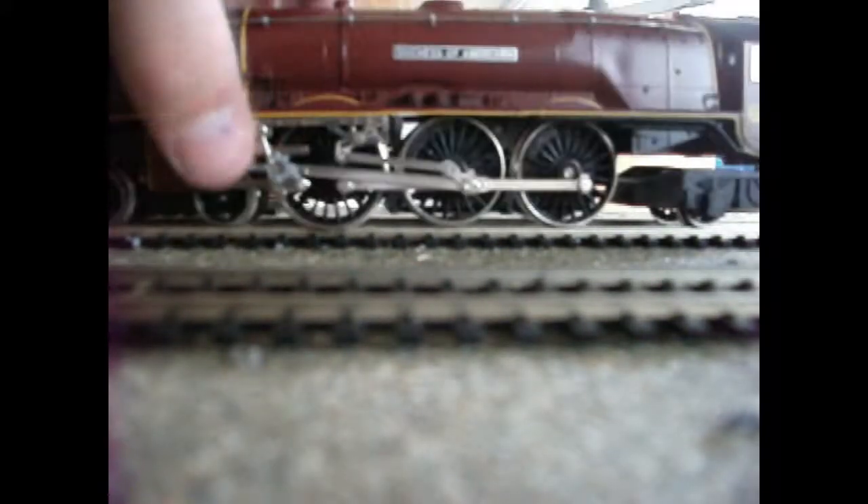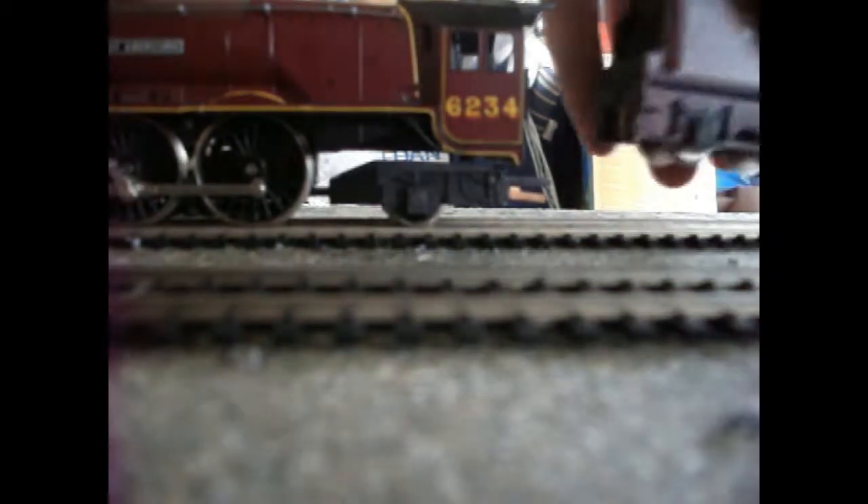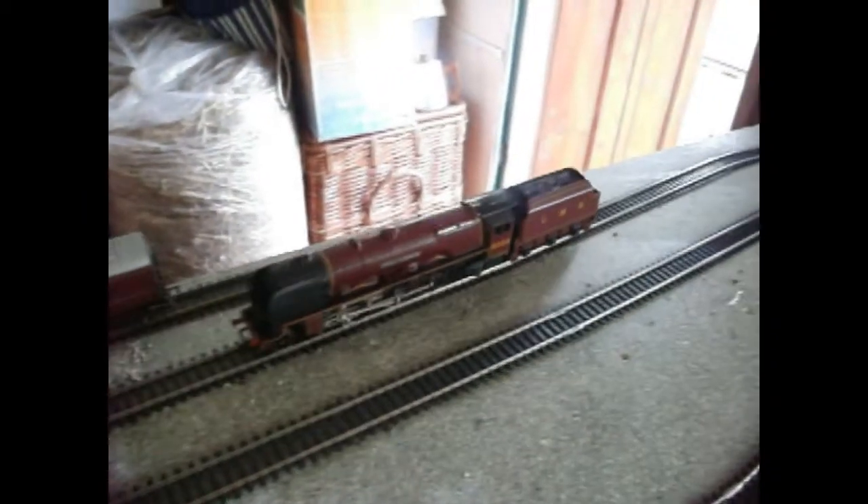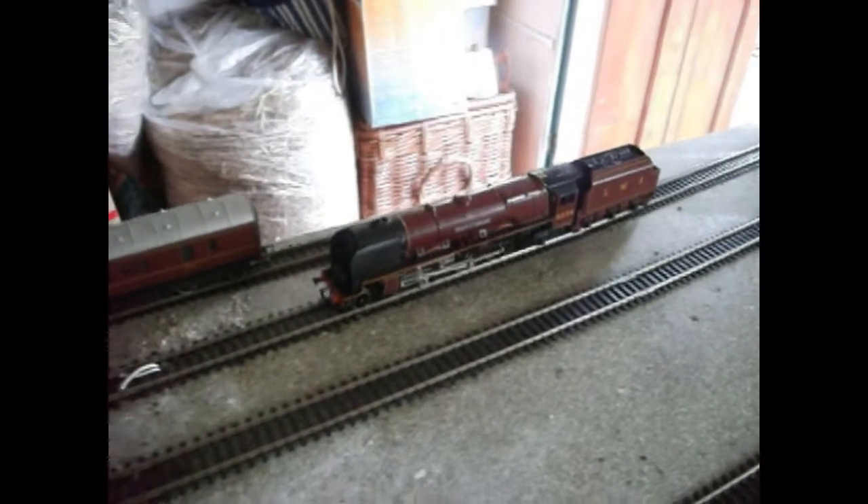Switch it to the engine first. Now we'll drop the pin on the bottom of the tender — drop that down. There we go. The tender's on, the engine's on. Let me just quickly test. So if we send her round... we've got the bogie on. The front isn't on. There we go. If we send her round.